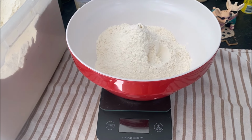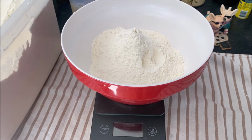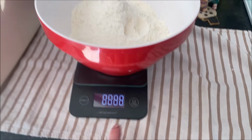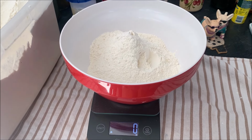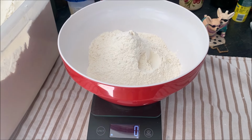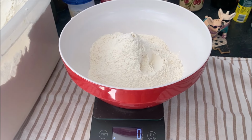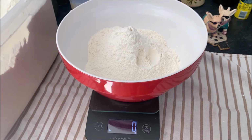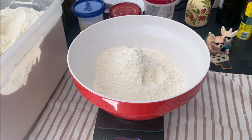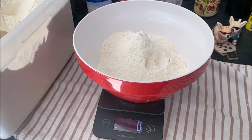You can buy gluten, by the way. Bob's Red Mill, you can find it in most of the stores. Just add that. Again, if you've got a scale, if you know your bread protein percentage, which you can find on the back of every package, is 13 or 14%, you want to get it to 14 or 15 or 16%, use your scale, use a calculator, figure out what 1 or 2% of your total weight is, add that much gluten to your flour.